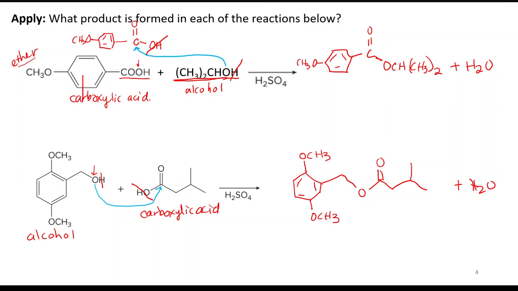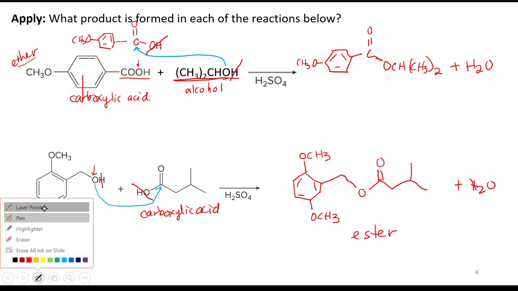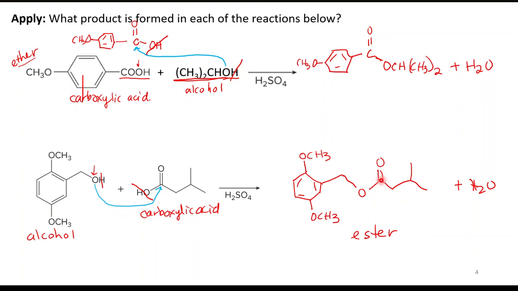So recognize this is an ester and always check that you did make an ester. Right, here's my ester group. Is this carbonyl bonded to an oxygen? I have an ester group up here as well where I have a carbonyl bonded to an oxygen. Okay, and that is what an esterification reaction looks like.